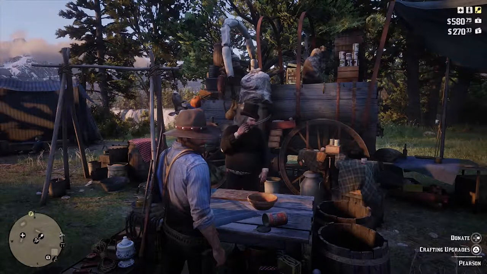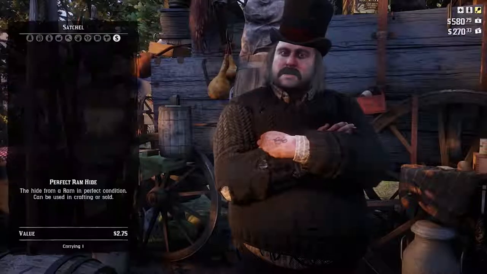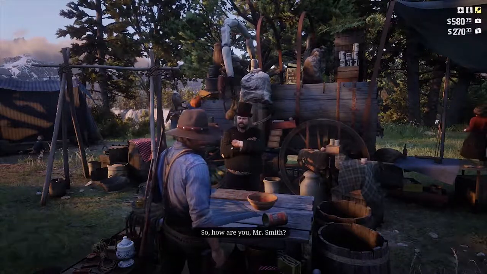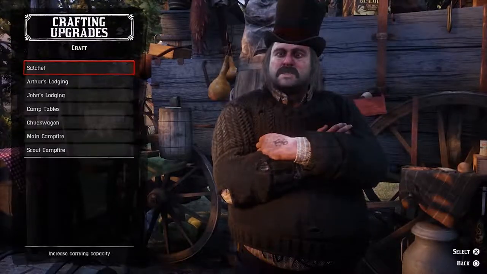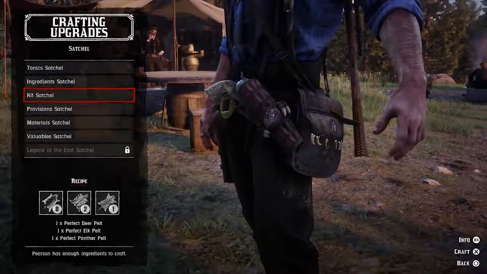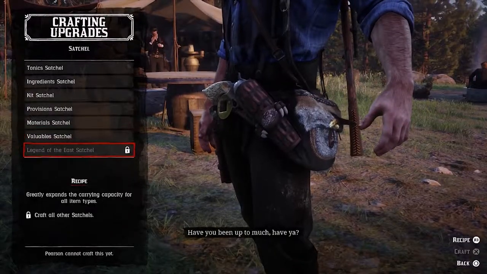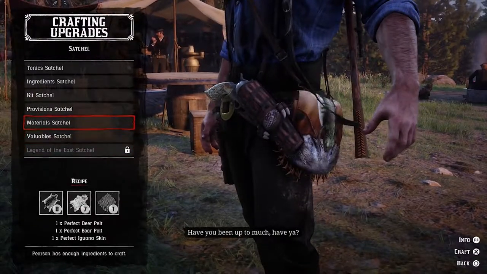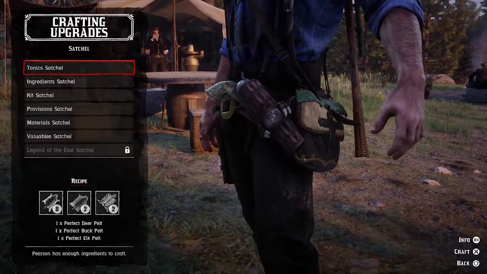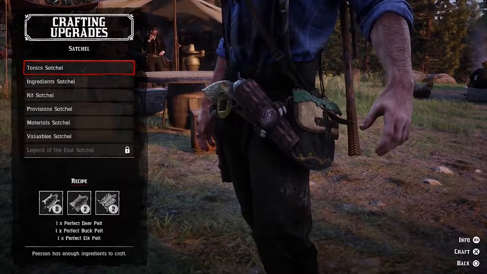Okay, and we are back in the bandit camp, and we are about to talk to Pearson. All right, we just gave him the last hide that we needed, which was the iguana. So we should be good to go on everything here. The only thing that is locked is the Legends of the East satchel, which is what we're going to unlock today. But first, you got to unlock all these. And I thought it'd be cool to spend the last 3 real days, not in-game days, real days, getting all this so we can unlock everything.